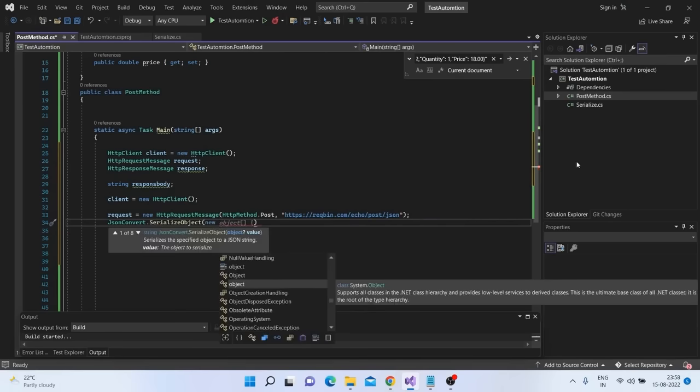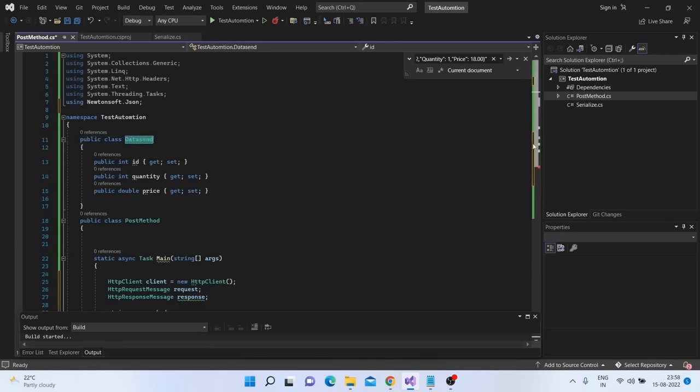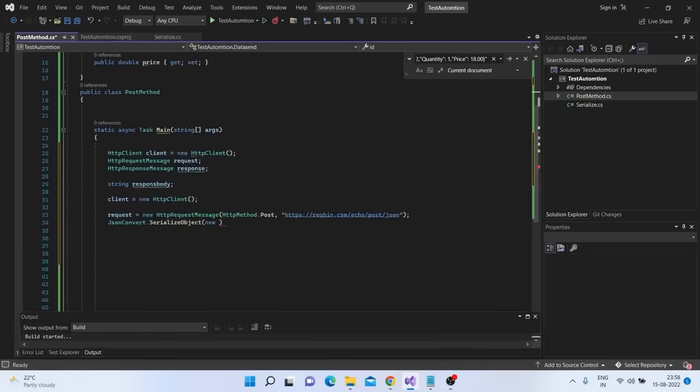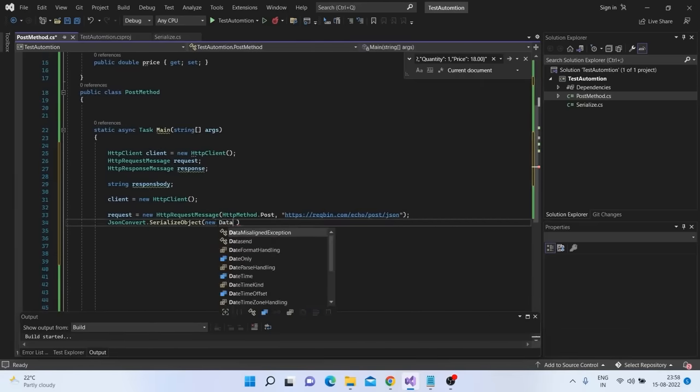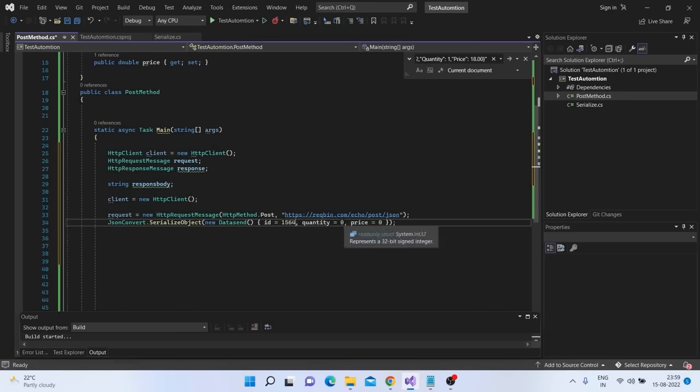The class is DataSend, new DataSend. Your ID can be some value here: ID is 156, your quantity is 1, and your price is like 15.